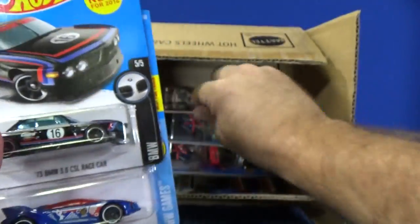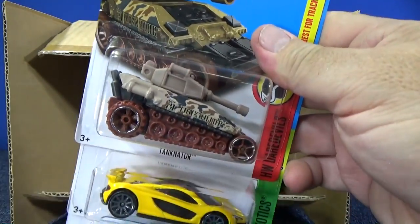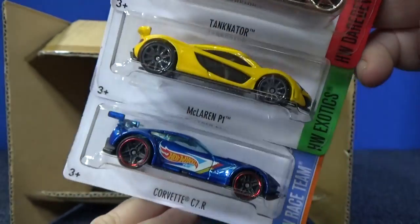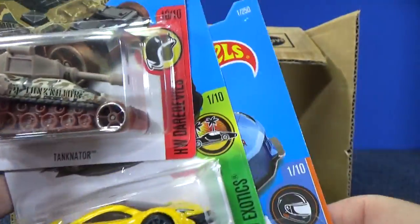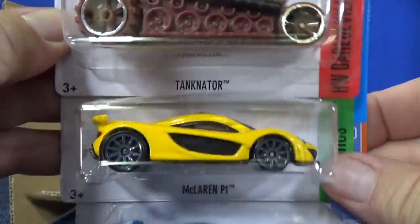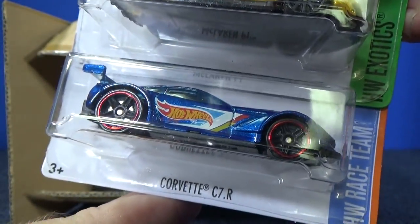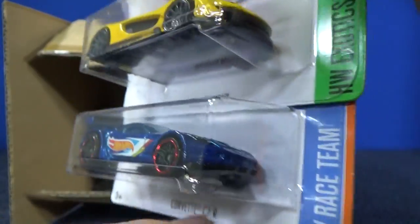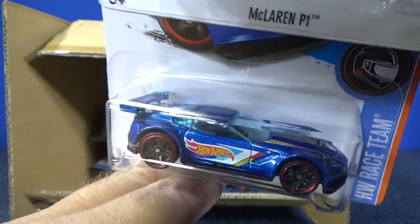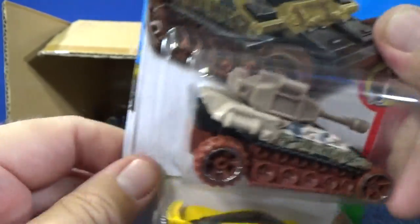When you suggest a model for track time, you don't necessarily have to pick a car you know will work on the track — it's kind of fun to see which ones might work. This one says 'best for the track,' but I'd also like to test out cool cars like the McLaren P1 and the Corvette C7R, which has a curved front part and is in race team decorations. And here's Tanknader — I like the camouflage pattern.